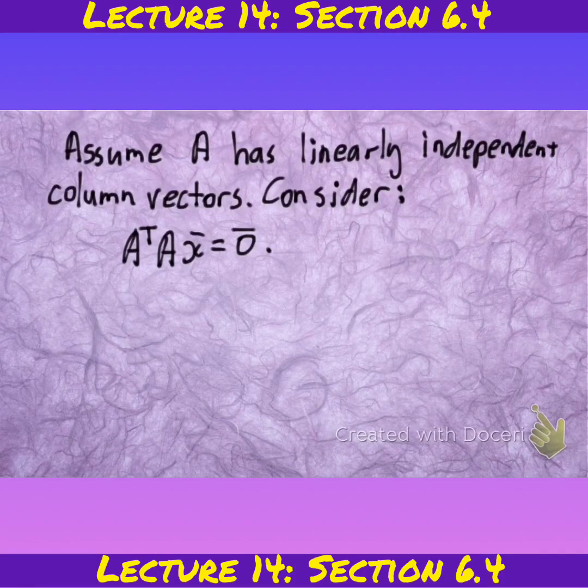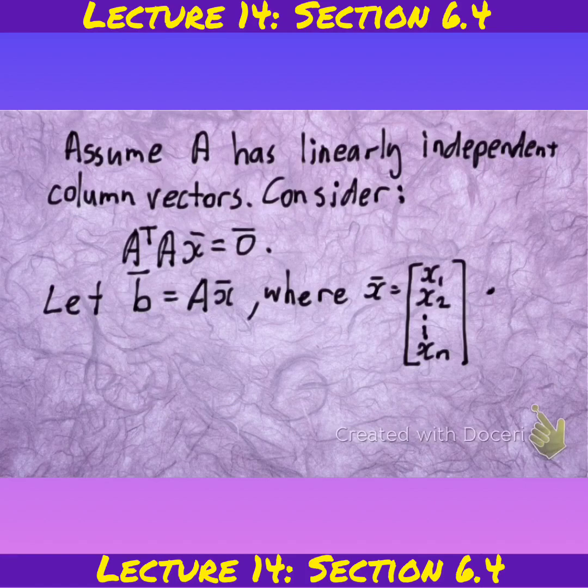Right, so to show that this matrix is invertible, we need to show that that system has only the trivial solution by the equivalence theorem. In other words, we need to show that the vector x is the zero vector. Right, so let B bar be that column vector. B is an n by 1 column vector, and A is an m by n matrix.